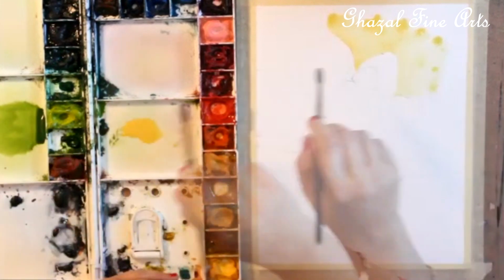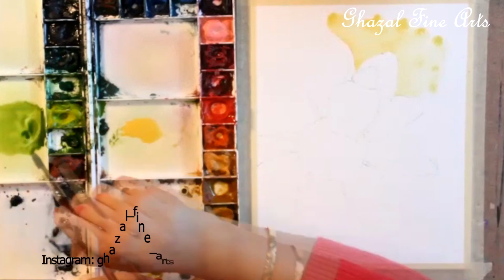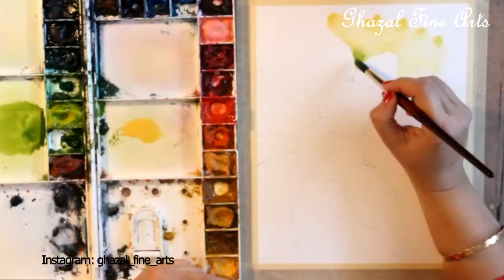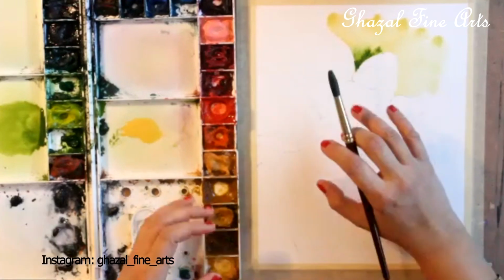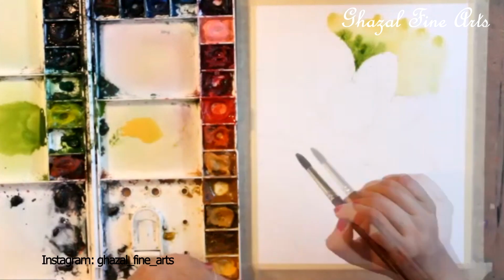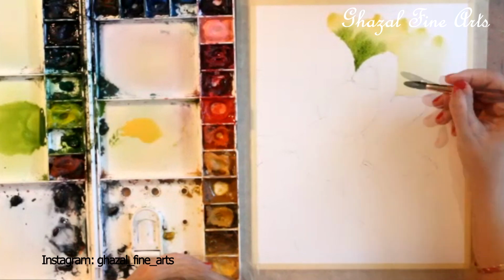Now when it's wet, move on with the green. Please do not add any more water into that. Just add, here is wet. Add a drop of green into that. And you already see the green move into the yellow because both colors are wet. Very gently add darker green into yellow and let it move to the yellowy tone.